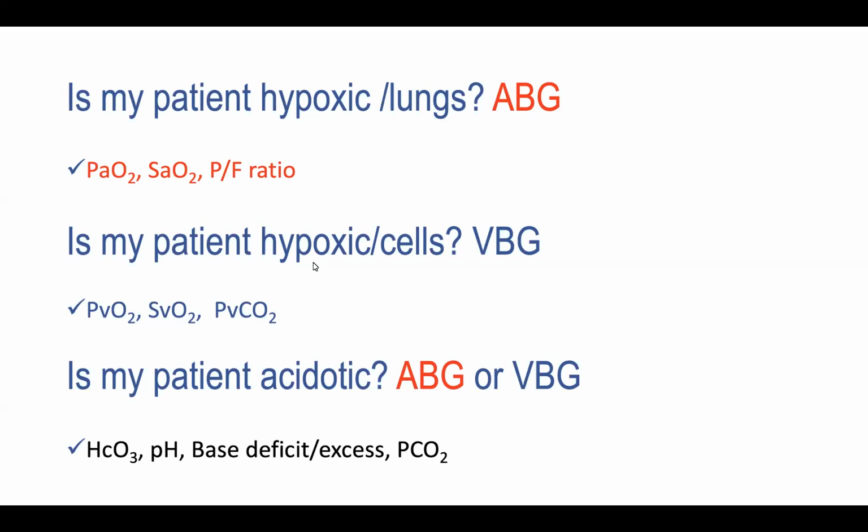So now I just say, okay, I have an ABG, I've got a PaO2 and SaO2. If I'm sophisticated, I'm really looking at gas and lung gas exchange. I take the patient's PaO2 and divide it by the FiO2 in the decimal. That's called the PF ratio. So I want your PaO2 to be above 80. I want your SaO2 to be above 92%, the higher the better. And I want your PF ratio to be greater than 250. That tells me I've got good lung gas exchange: PaO2 greater than 80, SaO2 greater than 92%, higher the better, and a PF ratio, PaO2 divided by FiO2 in the decimal, of greater than 250.